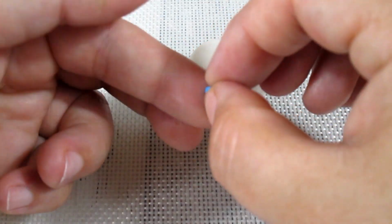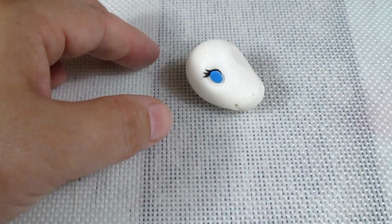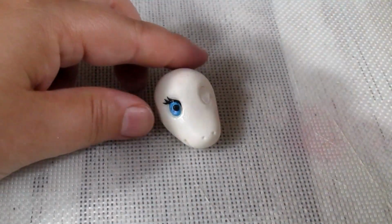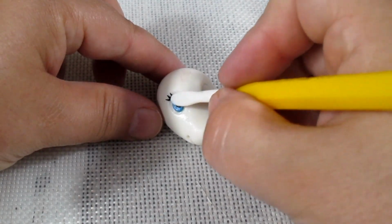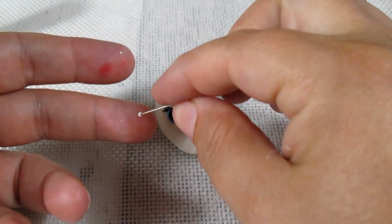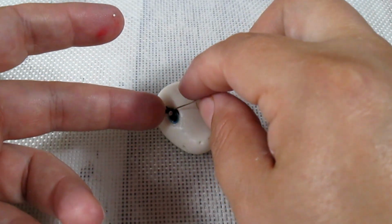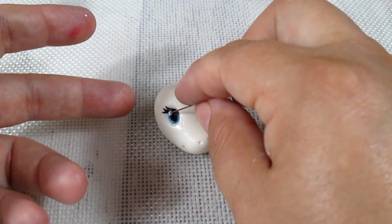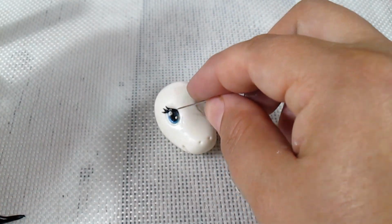And then I put it on the eyes and I glued them with a little bit of water. To make the pupil instead, I've added a little bit more black and pressed it again with a leaf shaper. And finally I've added 2 balls of white paste. One is a bit bigger and the other one is really tiny. And I think it does make the eye look a little bit more sparkly and alive.